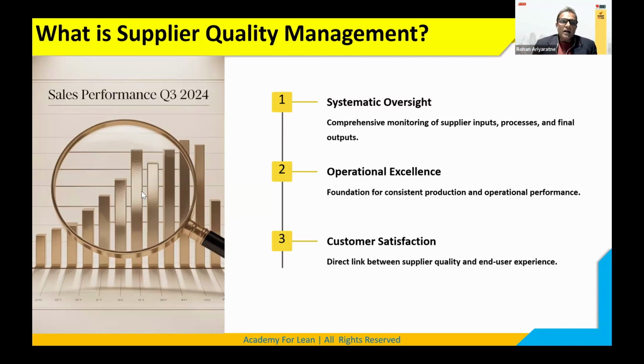All right, and why a quality management system, and what is it required for? At the end of the day, customer satisfaction. Together, we have to satisfy the customer; we cannot do it alone, so supplier support has to be there. There is a direct link between supplier quality and end user experience, so we have to share the end user experience with them to help them understand that because of their supplied material or service, their concern, the end customer will struggle. So those are the things you have to look at, if you have a supplier quality management system available in their area. So think about that.